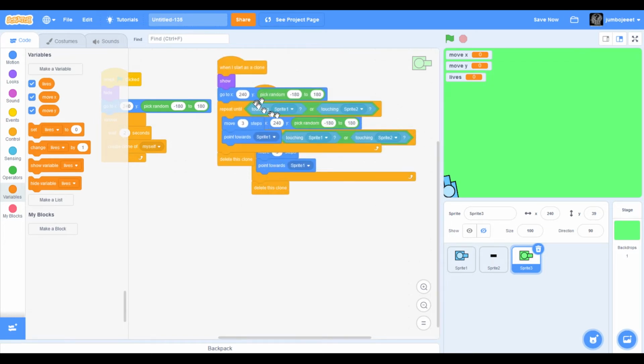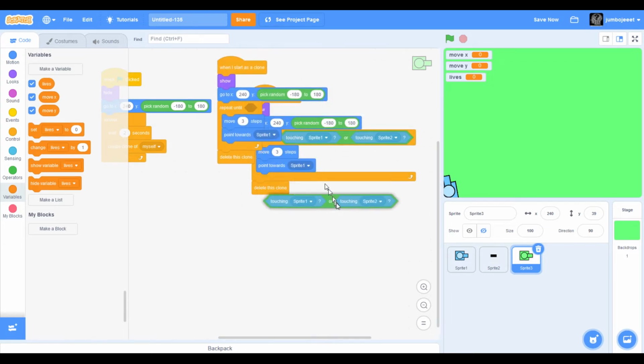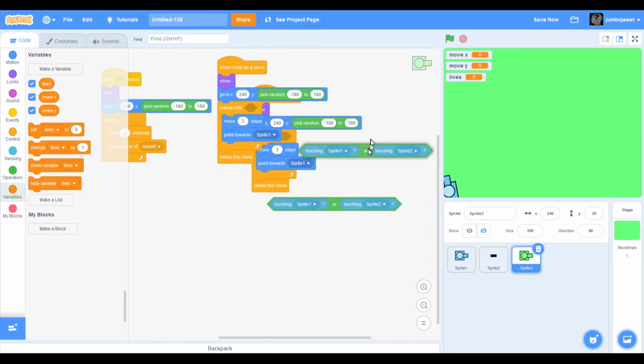Wait. So I'm gonna delete this or sprite 1 because it will even change the lives if it is touching the bullet, but they died, we did not.